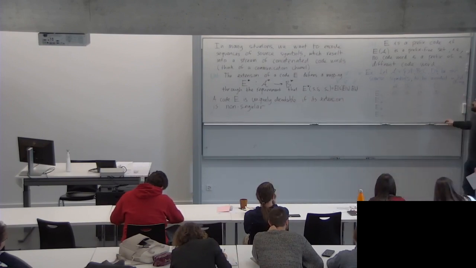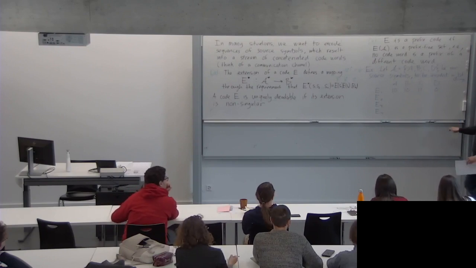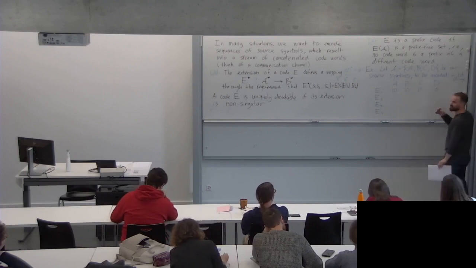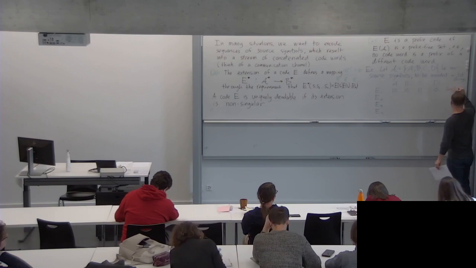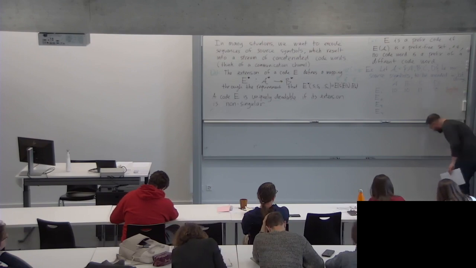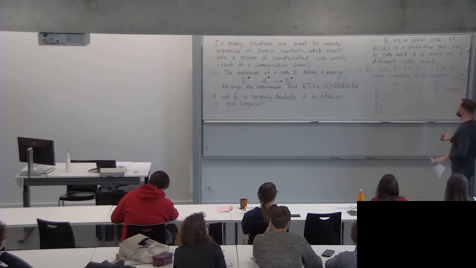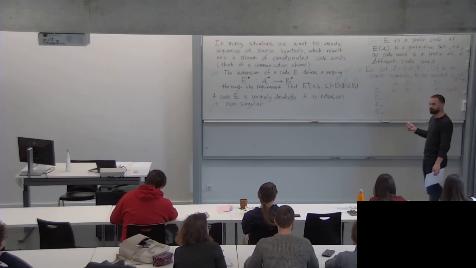What can we say about the code E1? It's very bad. Non-singular by itself. Yes, exactly. Or, no, in fact, it's singular. So as I said, some authors will say it's not even a code, because it's horrible. If you receive 1, 0, you don't even know if the guy meant A or if he meant B.